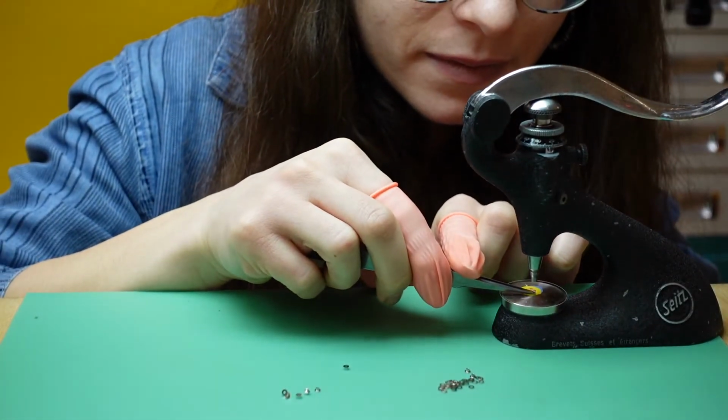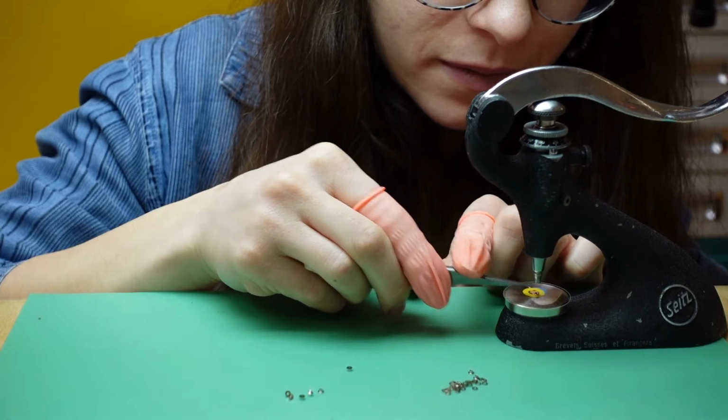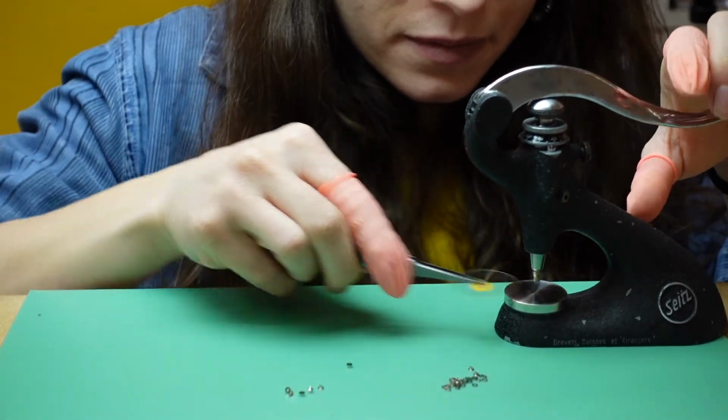When the batch is complete, we start riveting the discs using a tool we call a goat. The discs are then stored ready for assembly.